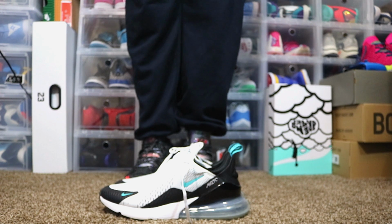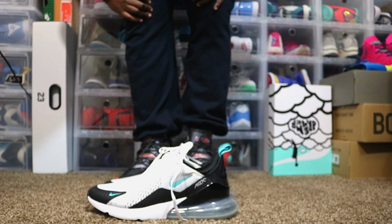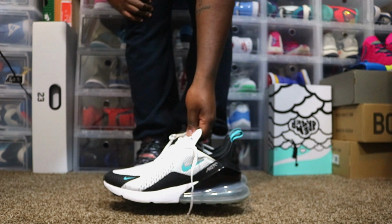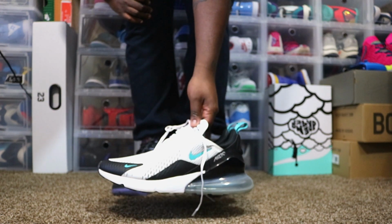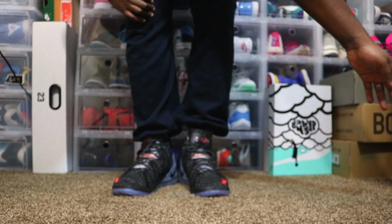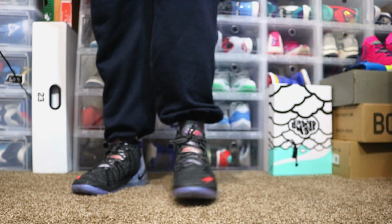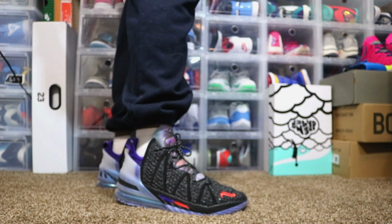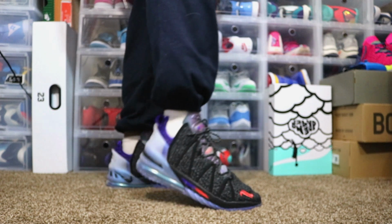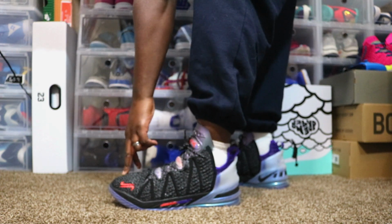Alright, so here we are on feet. This is what I had on today. It's all kinds of snow down here in Texas. These were a terrible choice. Snow and ice out there, but this is what I had on today to make some runs to the store. These Air Max 270s in that cactus colorway. Very dope shoe. You all have seen these before. Let's get these out the way. Boom. This is what you came to see. Somebody once asked me in a video recently in the comment section, yo Ralph, why are your pants so big? Because they are, man. Anyway, here they are on feet. Boom, size reference. This is my big toe right here.